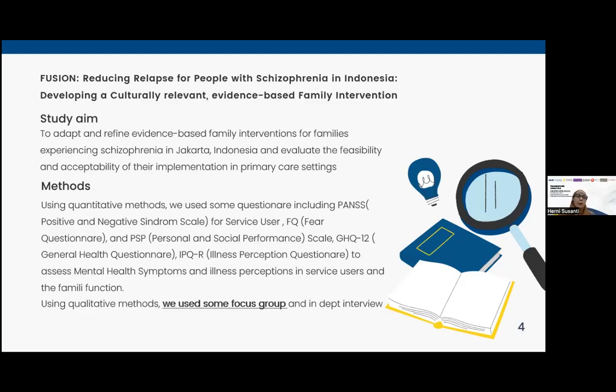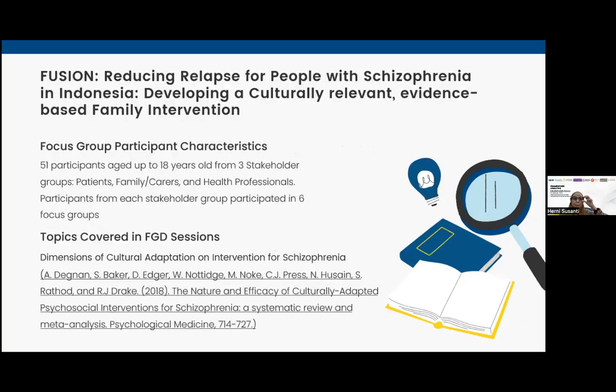We use quantitative and qualitative, and in this part, I will explain the qualitative part. We use focus groups and in-depth interviews, but I will explain particularly for this framework explanation the focus group study. Next, please.